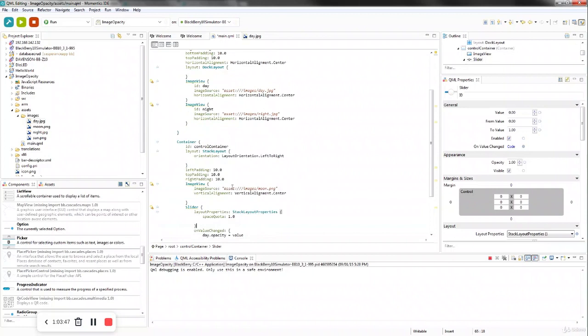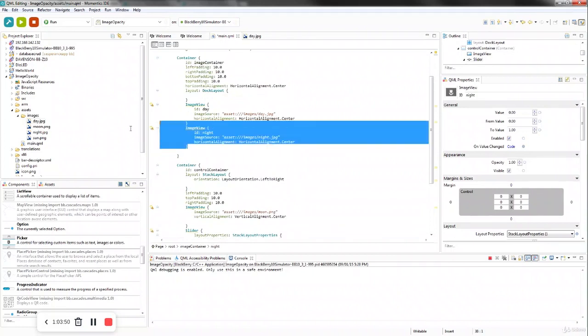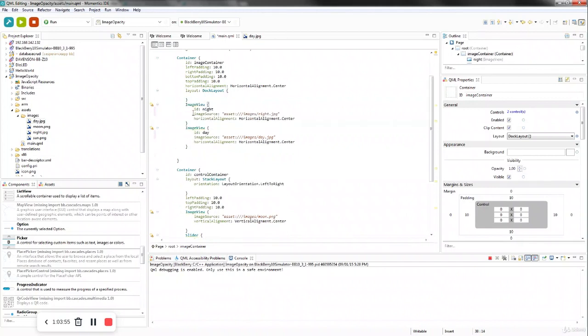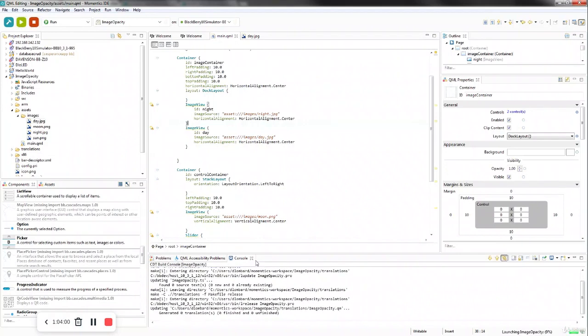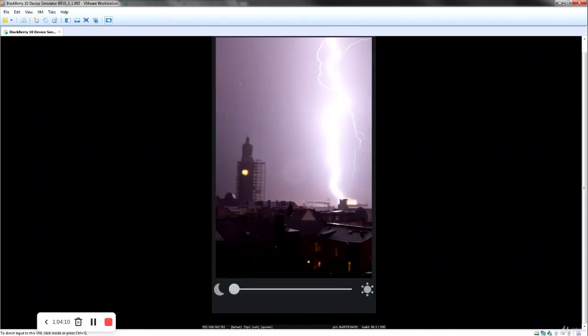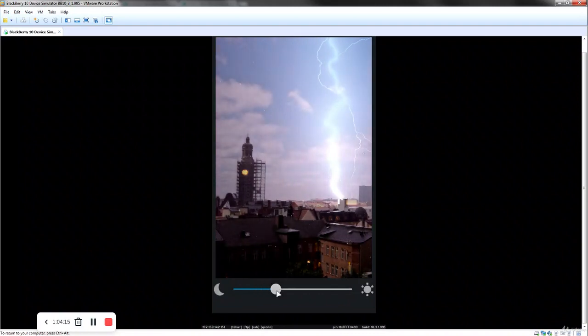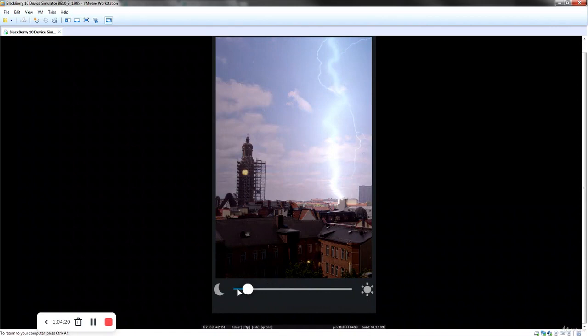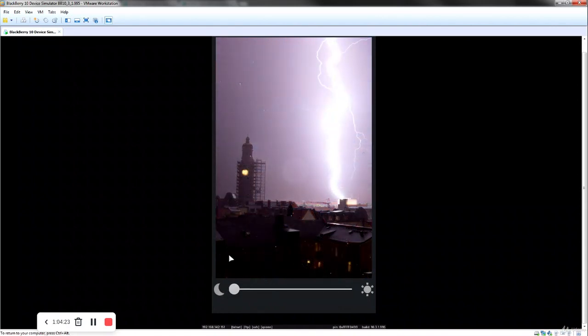One thing though, I forgot and did wrongly: I have to invert these two, because otherwise image day is below night, so it's never going to appear, right? So let's do it this way and run it. It should be running fine the first time. We're going to open up our device. So here we have our application. You can see that as you slide here, it reveals the day picture. So you can see how it looks and how it works.